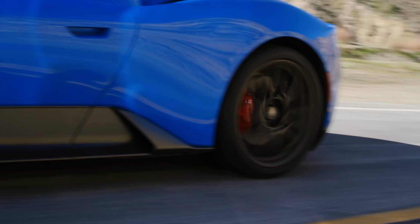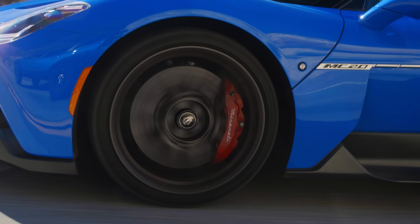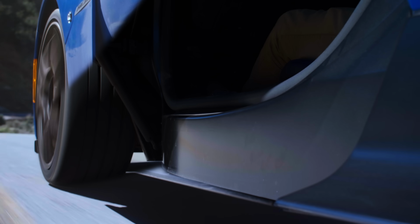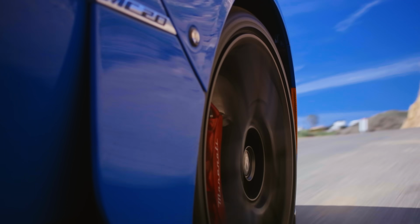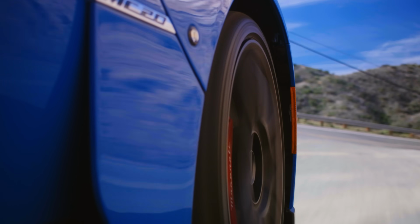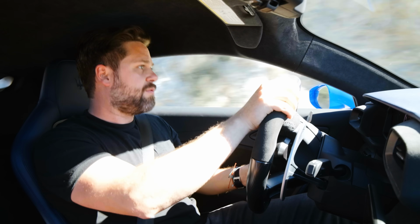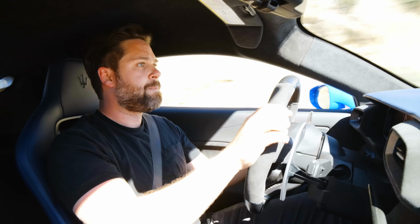And it does feel like the suspension can't handle the boost that it creates. And this is a carbon tub, so the car itself is incredibly stiff. But I kind of wish they put some better dampers in, or matched the dampers to the springs a little bit better, because sometimes it feels like it can barely put its power down. And it feels like the front and the rear end are skipping around all over the place like that.